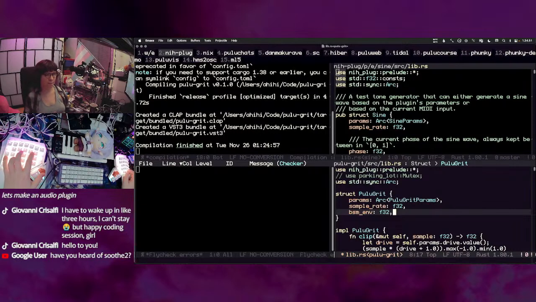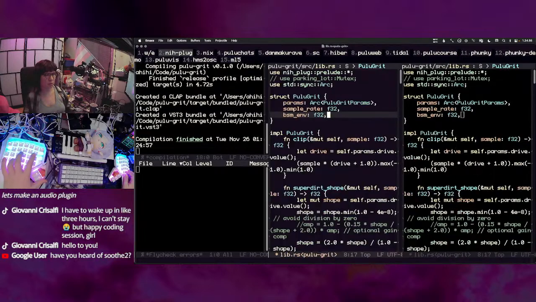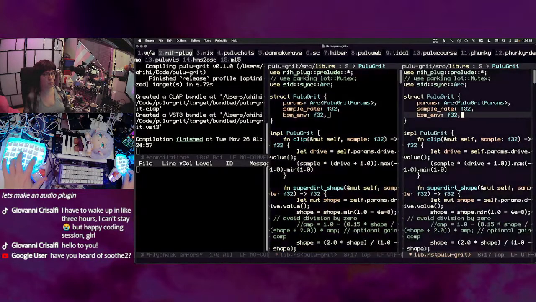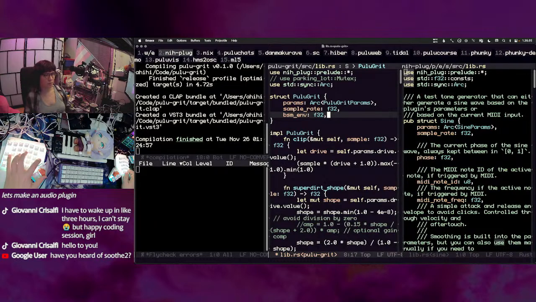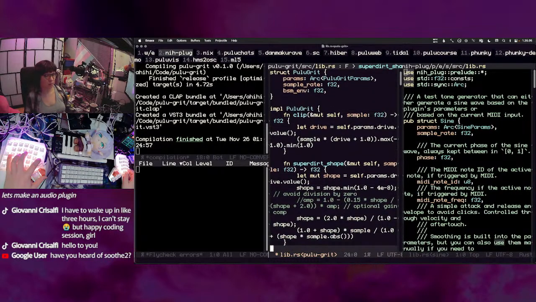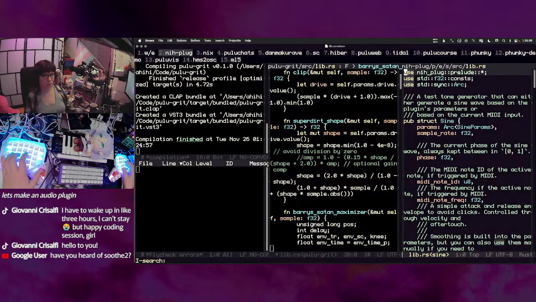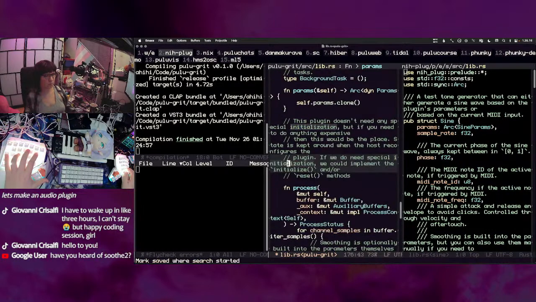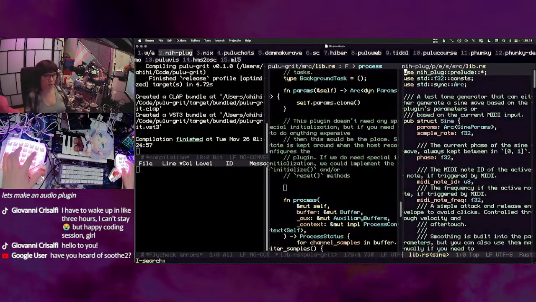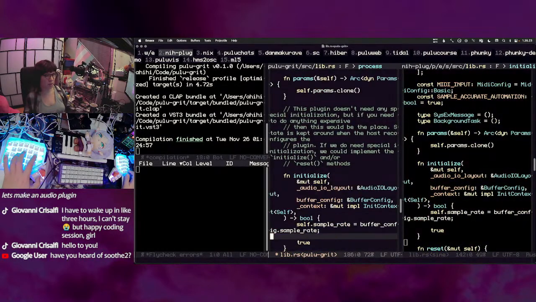Then I wonder if I have space to put these side by side instead. Maybe I do. Oh yeah, and we don't actually have initialize, so let's just straight up copy that from here.